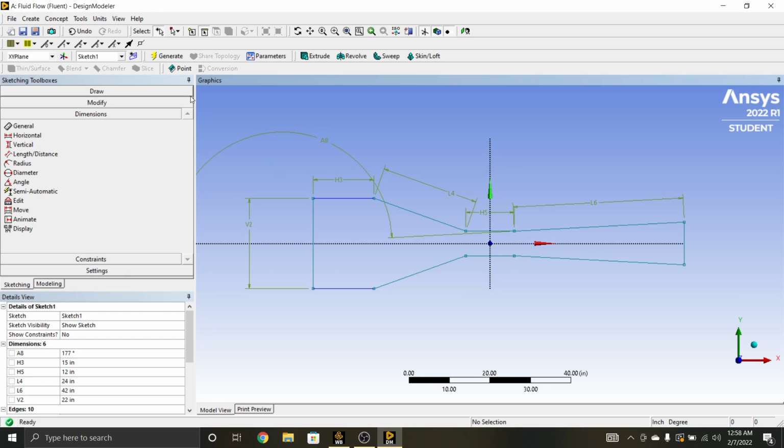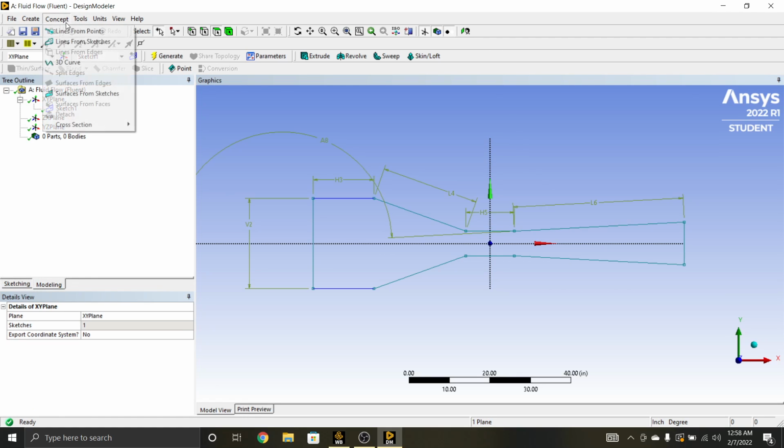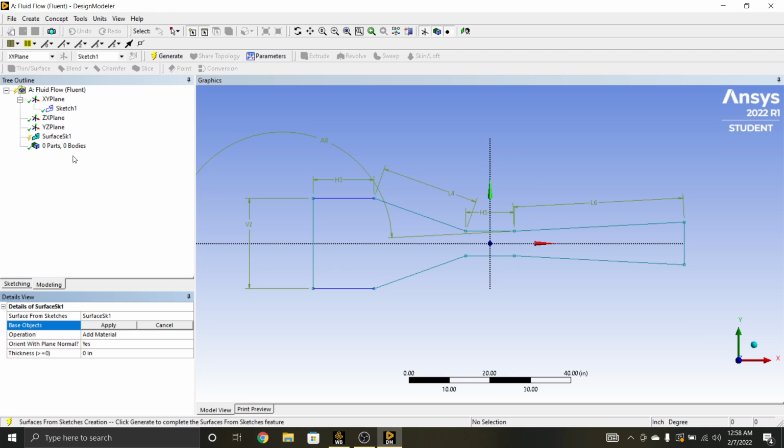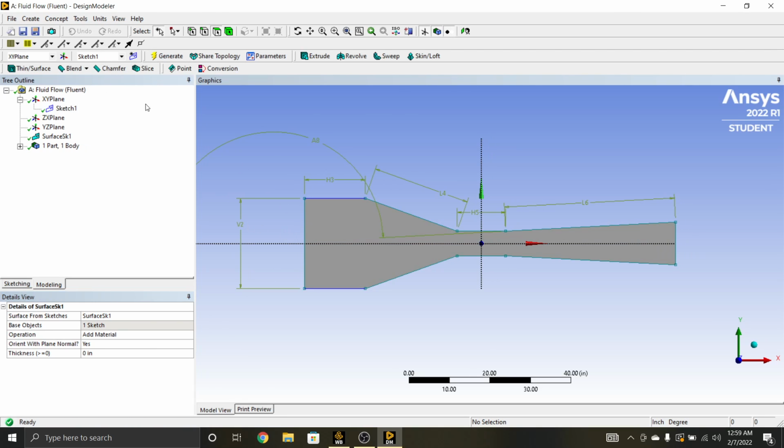And that should be our test section, or that should be our wind tunnel. Now we can sketch from surface, apply, generate, and that is it for the geometry.